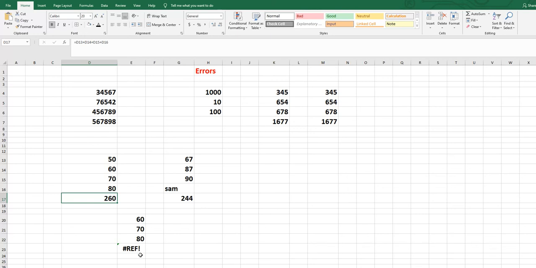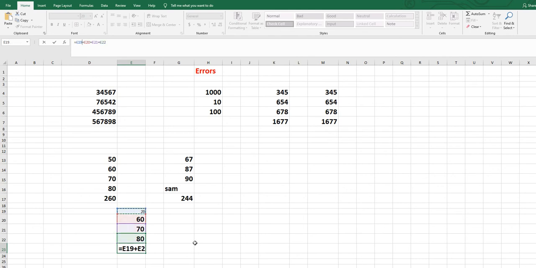Our last error is, sometimes you will face hashtag and reference. Now what is the error? Click on the error. See here it says that 60, 70, 80 we want to add. If you see this kind of error, it means by mistake we have deleted something. So here there was a number which I deleted by mistake. If I write down, suppose, 20 here, right, 20, and click here, instead of this I can remove this and here I can add this 20, enter, you will see the output is there.